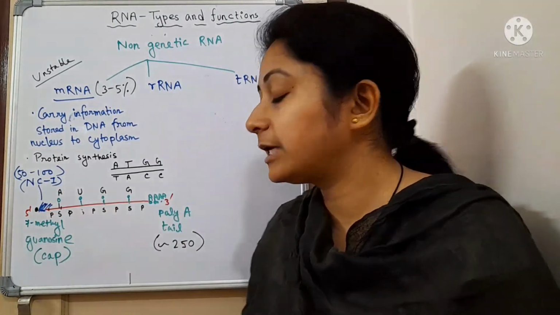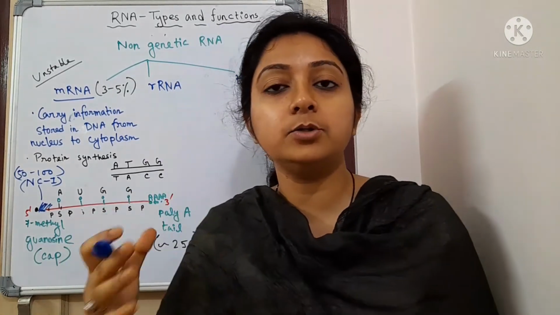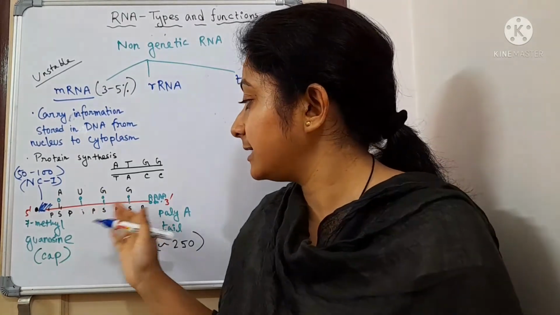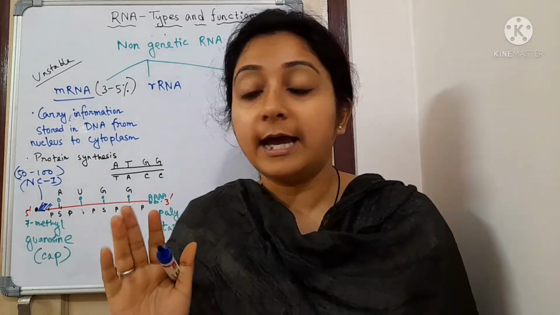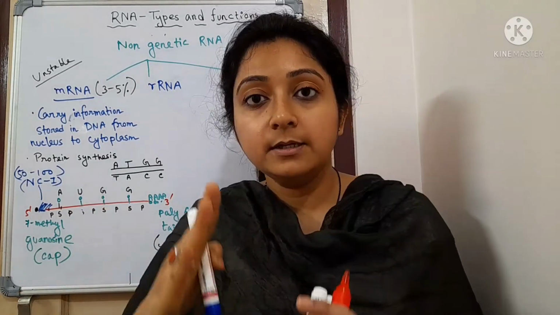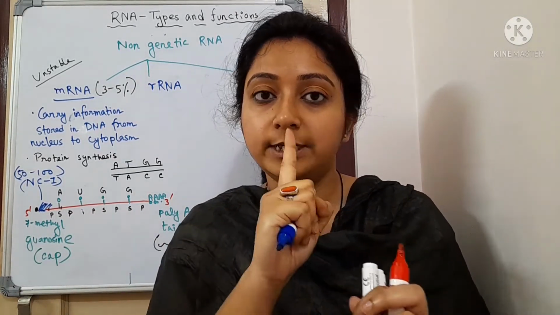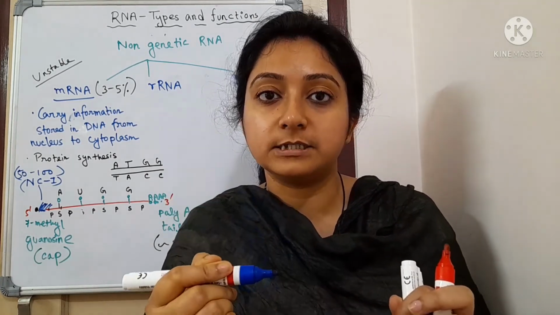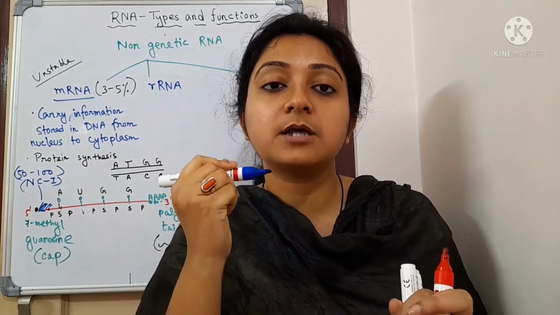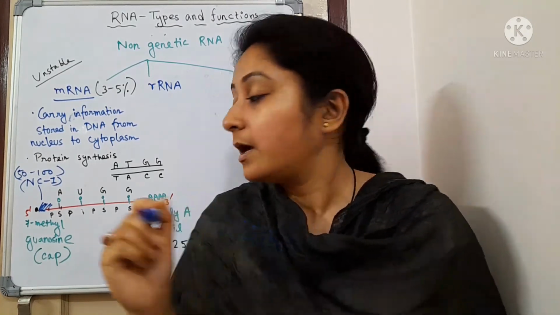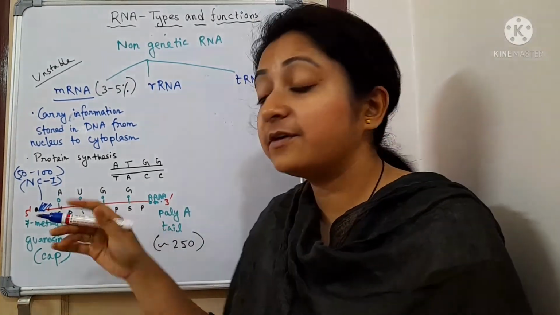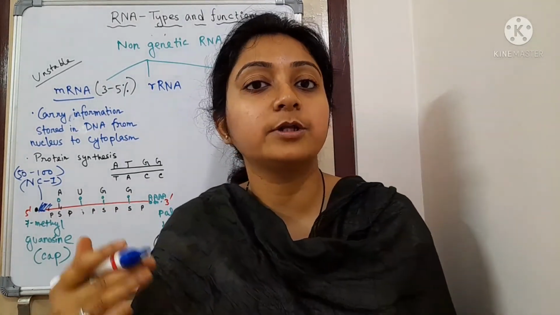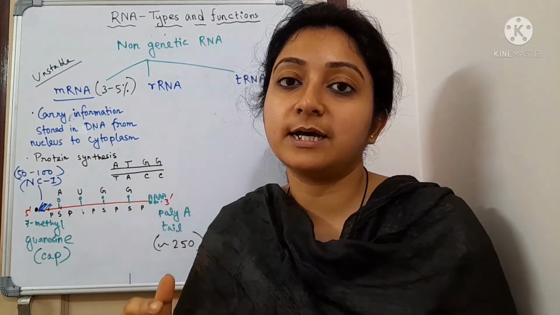Now let me tell you what is the meaning of coding. I will tell you in much more detail about the coding later, but for today's class, just let me tell you what the meaning of coding is. Only 3 nitrogenous bases will be present there which can code for a particular amino acid, and those 3 nitrogenous bases are considered as a codon or code. So these are the functional zone containing the information for the amino acids, and that region is considered as the coding region.